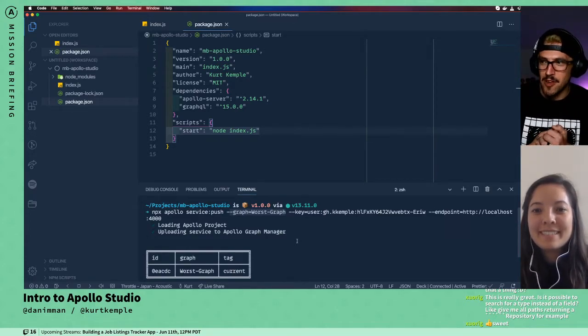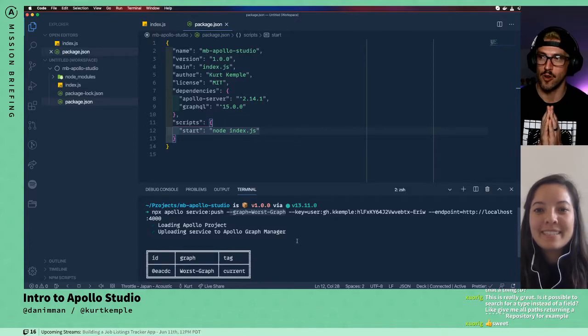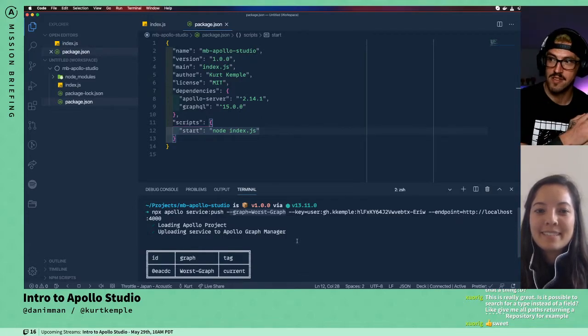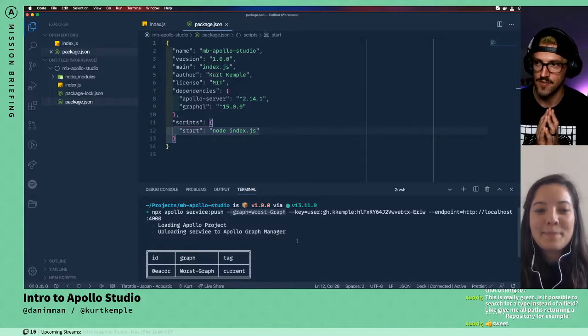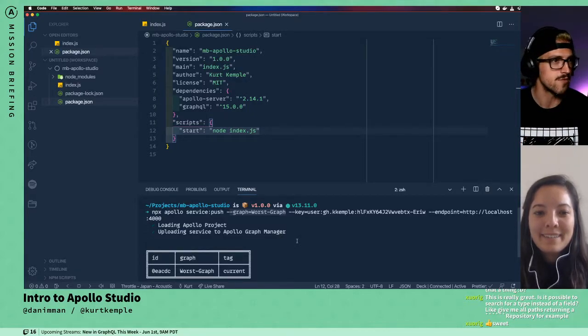It's actually mind blowing, because that means I just followed the tutorial for the server and then went directly to Graph Manager and was able to copy the command directly out and then push that graph. What a seamless experience to get started. Awesome. Kudos to everybody involved there. Yeah, that was awesome. All right, cool.